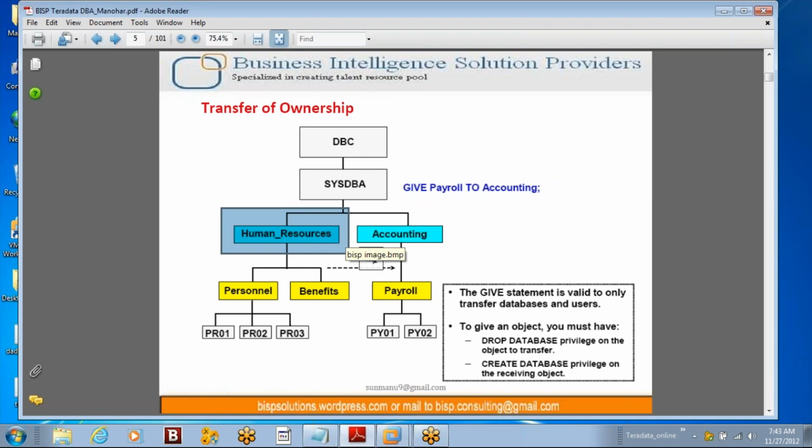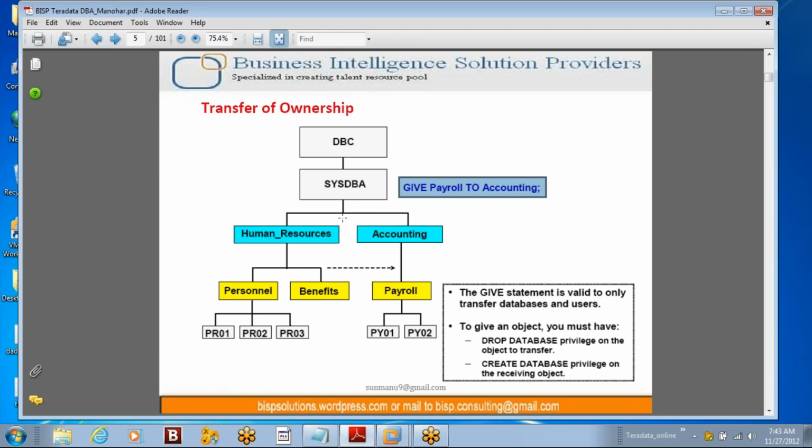So there may be some accesses still existing for the human resource on the payroll. So we have to be very careful when executing the give command. You have to understand whether this give is for space purposes, then it's fine. The space is moved. But if it is for access purposes, you should not use give.